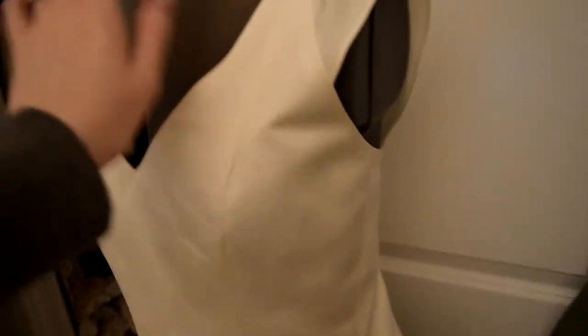The last time I updated I was working on a muslin of the new bodice, and I actually have the real bodice ready to go. I have this dress form now, which is great. I was going to make a dress form from a pattern, but I realized that would be a lot of work, especially while also making my wedding dress. My mom found this one at the thrift store for really cheap and gave it to me. It's adjustable, but even at maximum measurements it's still a little smaller than me.